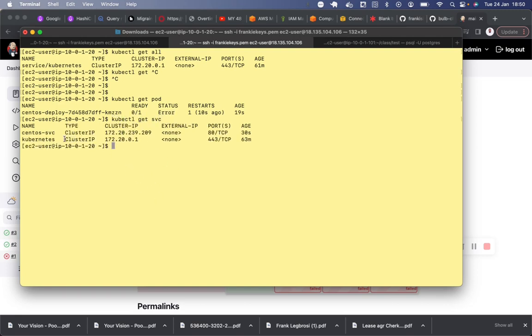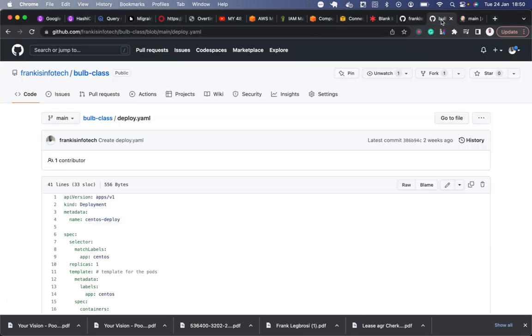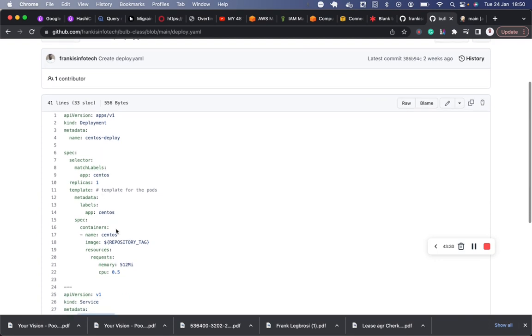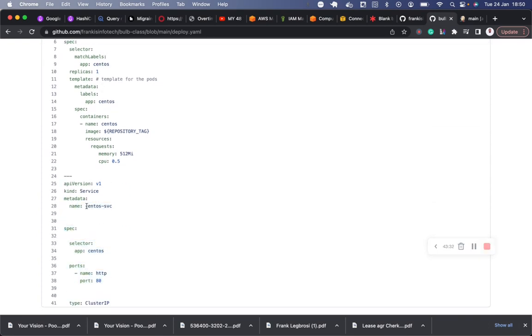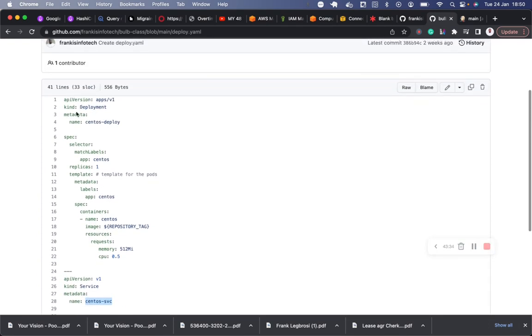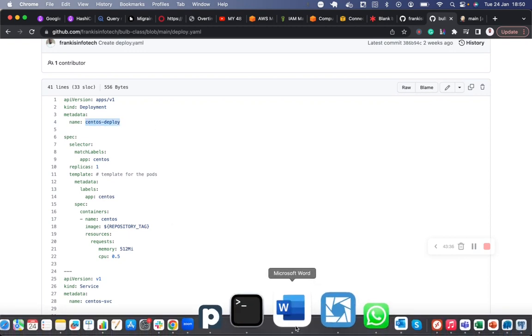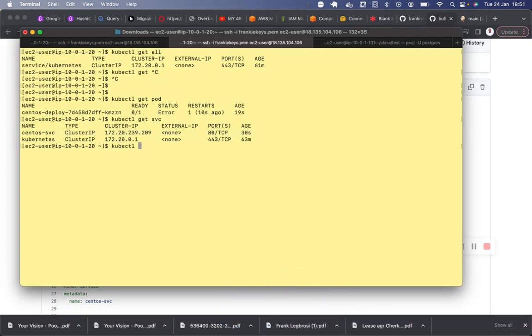All right, this is the CentOS service. From our deploy.yaml, this is the service name. The deployment name is CentOS deploy. So let's check kubectl get deploy. Deployment is CentOS deploy. I think this error is coming from somewhere.